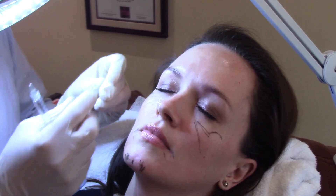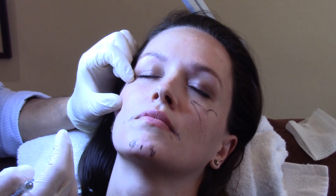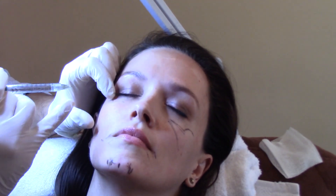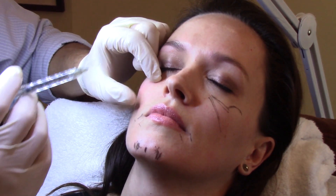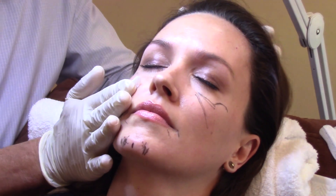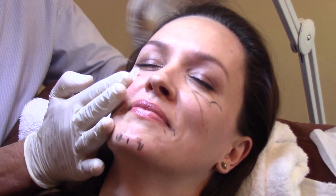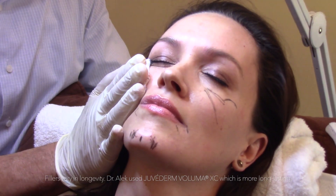I'm going to tap on the skin — I don't want you to get a fright as I inject. It's different to Botox, and the reason why I do that is because it helps to reduce discomfort. I'll tell you before I inject; I'm not going to just suddenly start injecting. There's quite firm pressure there — it's just a mould. How long does it last? About 18 months. Oh wow, that's longer than I thought.